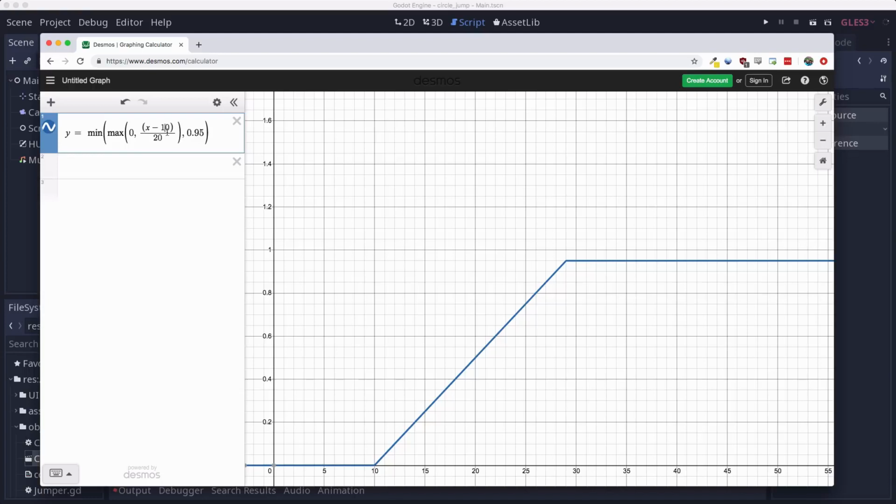You can play around with these numbers and see how it's going to change your curve. Obviously this is going to take a lot of playtesting and experimentation to figure out what the best progression curve is, but these give us some starting points where we have something to start with.